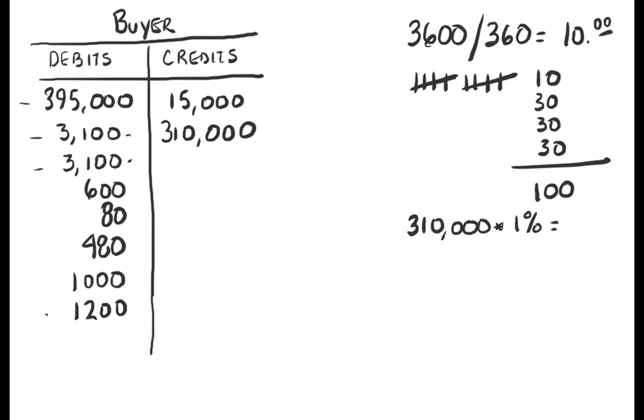Okay, now we do a lot. We'll probably do one of these a day for the rest of the time, or some part of it, because this covers everything. This covers you kind of knowing how to do everything. You got to do discount points. You got to do excise tax, if we do a whole one. If we do the seller side, you got to prorate stuff. You got to really do all the things in one of these problems. So you'll either get a buyer side or a seller side, and it's random. I never know what anybody's going to get. But it'll be buyer or seller, and it's random.